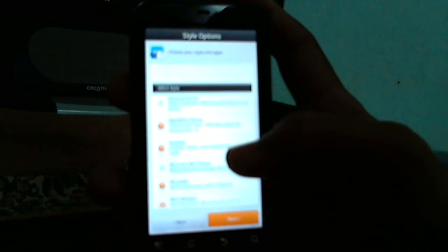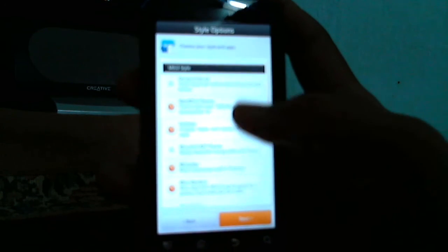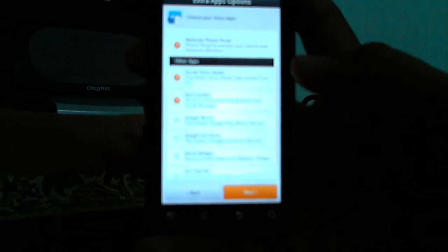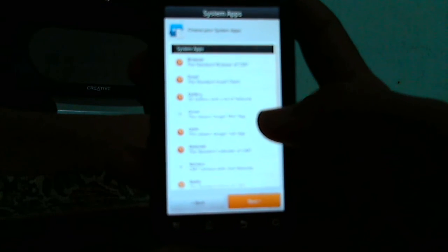Another awesome feature is the V6 Supercharger tweaks — you can actually apply them all while installing the ROM. I'll use the Balance and Nitro Light options. There are more options: GO Launcher or AWD Launcher, MIUI Music, MIUI Camera, MIUI Locker, theme selection, EX Dialer — every single thing to customize. Also the Motorola phone clock, music, phone portal, ROM Toolbox, browser, email client, gallery, GTalk, calendar — anything you want, simply tick or untick it. Press next and this is the last step: actually flash the ROM.